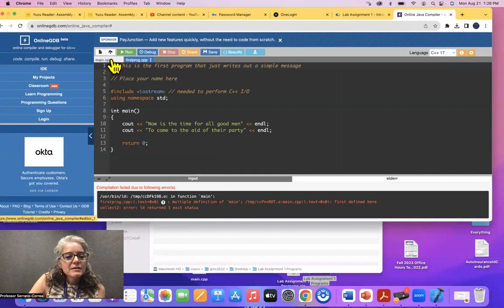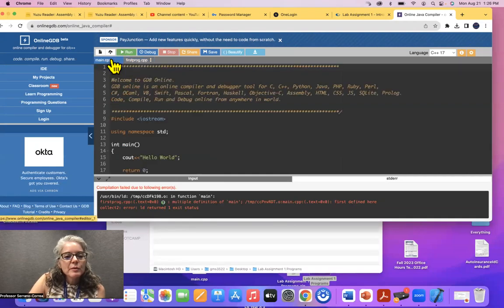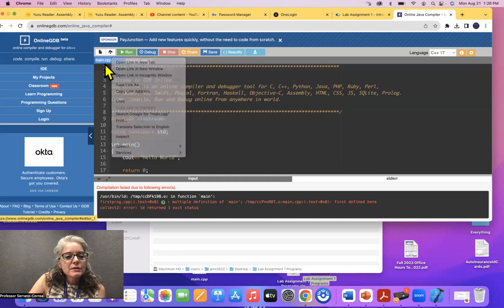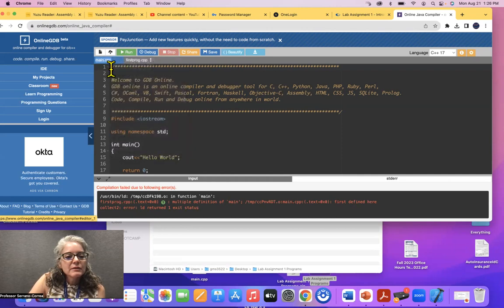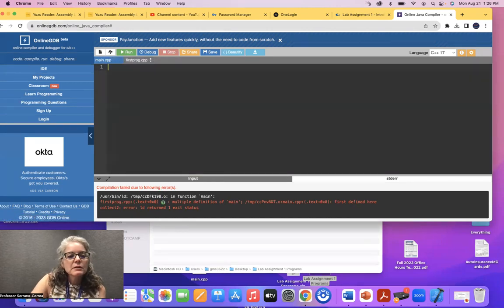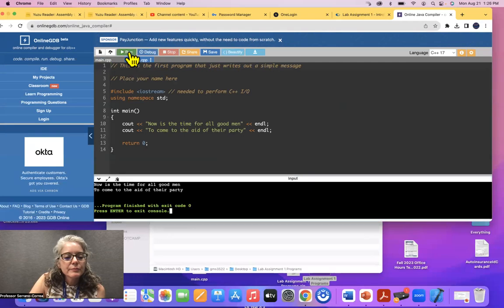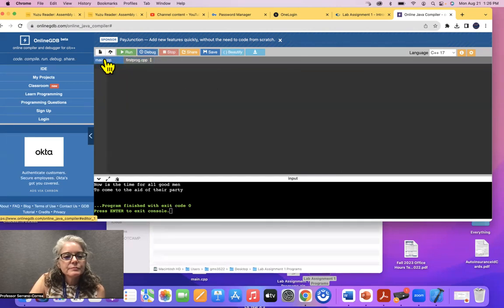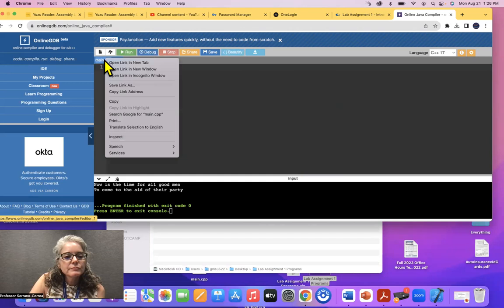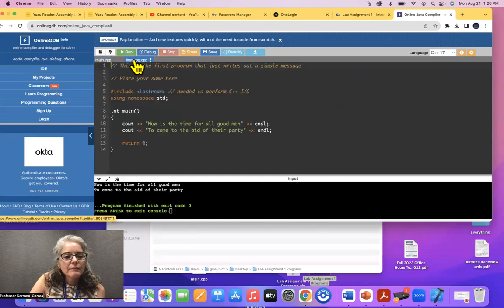Oh, so this file is here. I can't have 2 main programs. So I was trying to see how I closed this file. I don't know if it lets me. I ran into this in class today. There we go. So I'll just delete it. There's got to be some way to delete this file. I'm just not really sure how. Okay, so everything ran great.